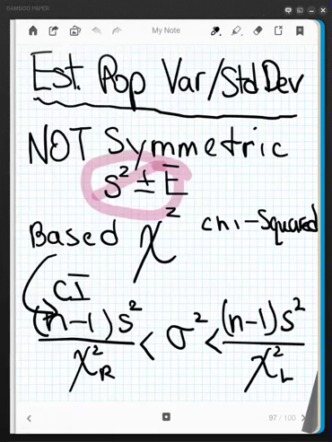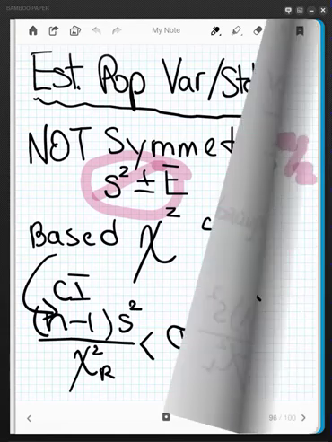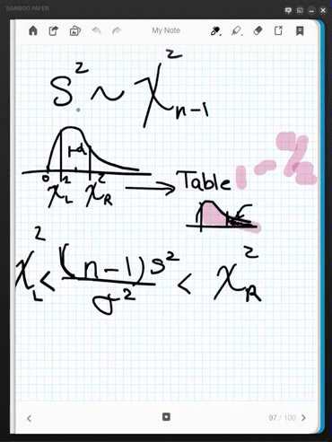So this is our interval if we want an estimate of the variance. And by the way, it is possible to get an estimate of the standard deviation of the population. You just take the roots of all three of them. But there is no way to look at the standard deviation directly. You must go through the variances, just like we did when we were finding a standard deviation for a sample. You've got to go through the variances.